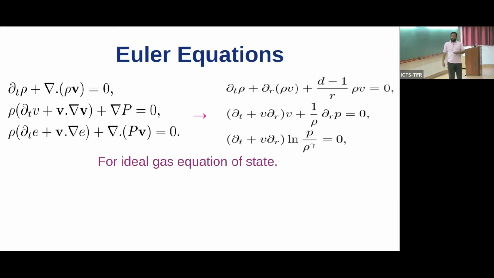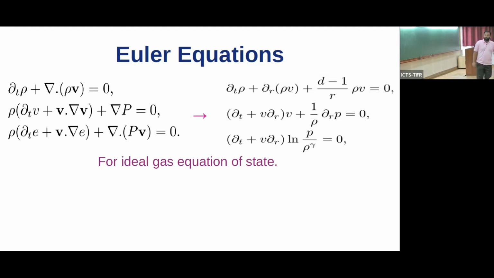So we consider the ideal gas equation of state, and this is in d dimensions. We are considering a general case of d dimensions, but we can always reduce it because of the spherical symmetry of the problem. You can convert them into radial coordinates and write the 3 differential equations in terms of the radial coordinate. Now our job is to solve these 3 PDEs. As I said, it's very difficult to solve PDEs, so we try to solve ODEs.